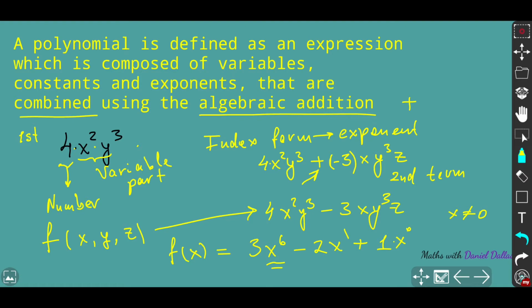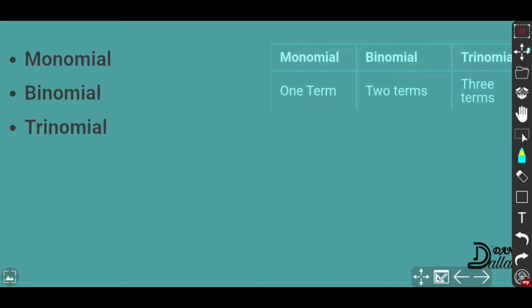So right now you need to understand that generally a polynomial is an expression represented by several terms, and each term is just a multiplication of a number part and a variable part, and the variable part is represented by exponents or can be written in index form. So variables inside the letter part might be very different, like x, y, z, s in this case. Okay, hope you got what a polynomial is, and that's why we go to more specific words here.